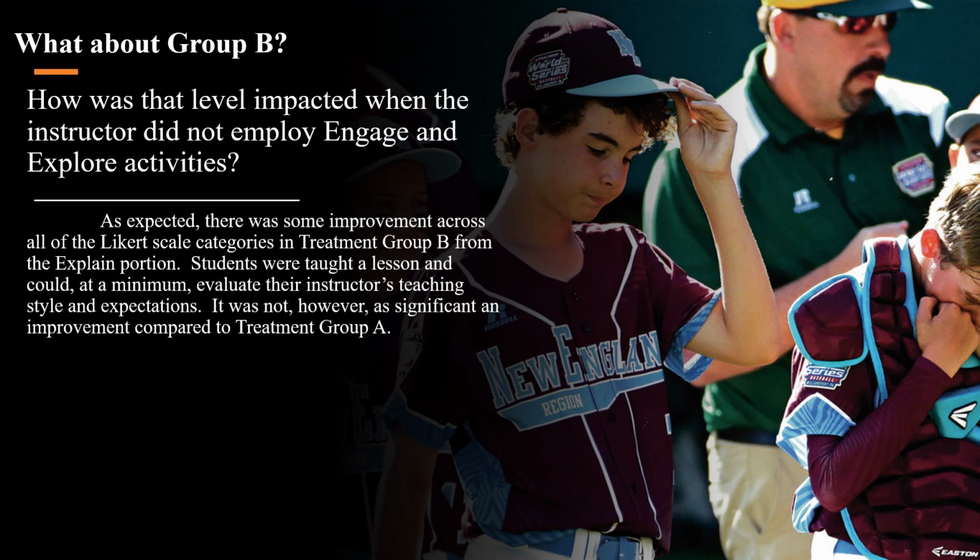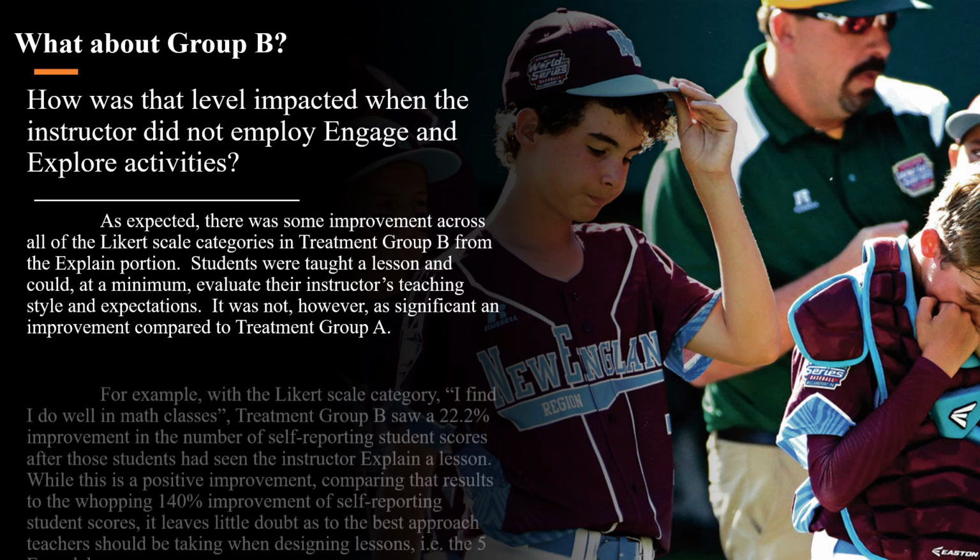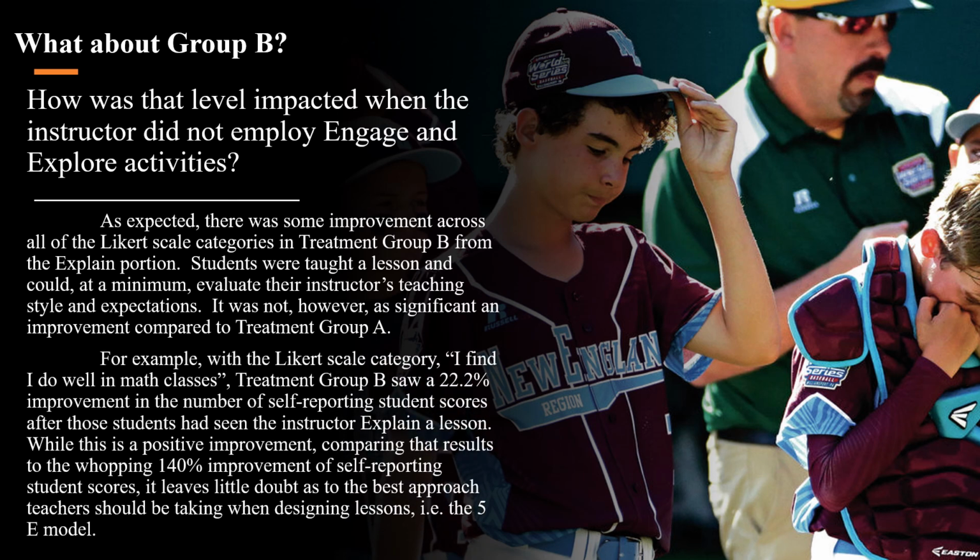Well, as expected, there was some improvement across all of the Likert scale categories. Students were taught a lesson and could, at a minimum, evaluate their instructor's teaching style and expectations, but it was not nearly as significant as treatment group A. For example, for the statement, "I find I do well in math classes," treatment group B saw a 22% improvement compared to a whopping 140% improvement in treatment group A.